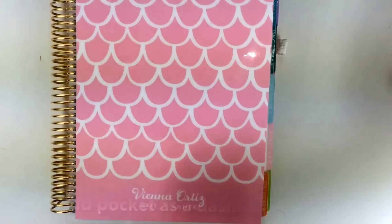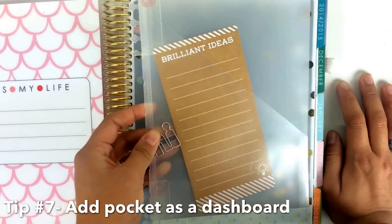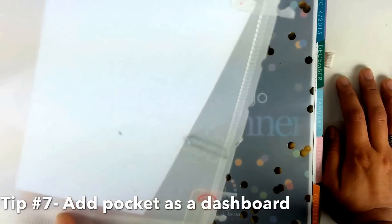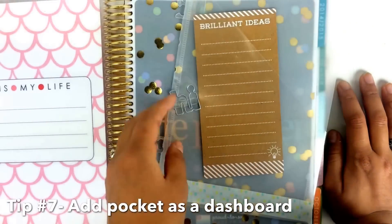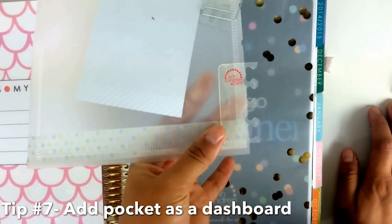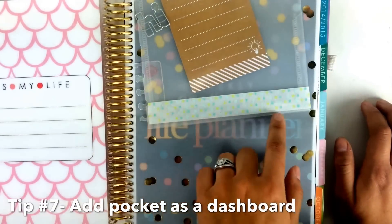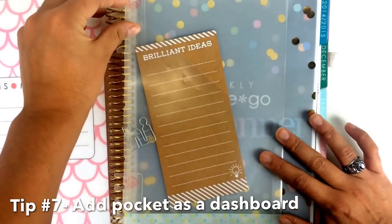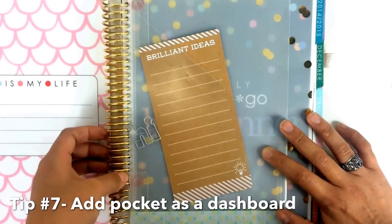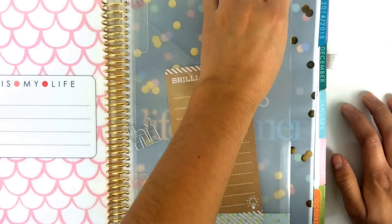Here's another one - the Erin Condren. With the Erin Condren I also created my own envelope in here. I went to the store and got these Martha Stewart for Avery envelopes, cut down the side that had the holes, put my Erin Condren clips on there, and sized it down so at the bottom I could put washi tape to stick it together. Now I have my own envelope in the front. Some of you might say there's an envelope in the back already - that's true, but this is more for quick access to notepaper I want to stick in and out of the planner.